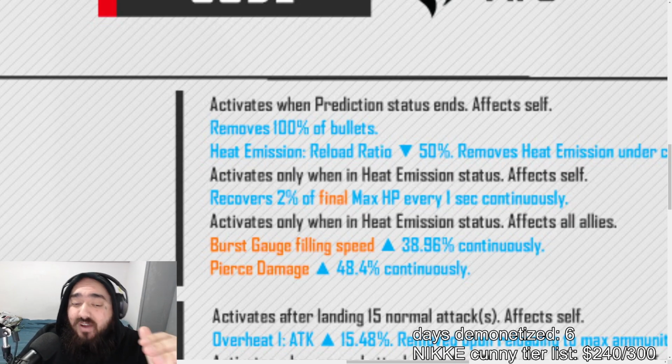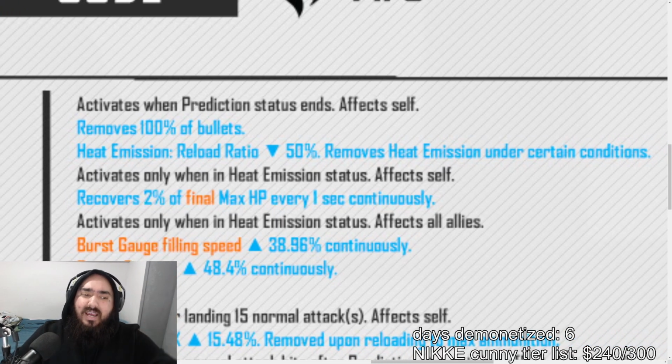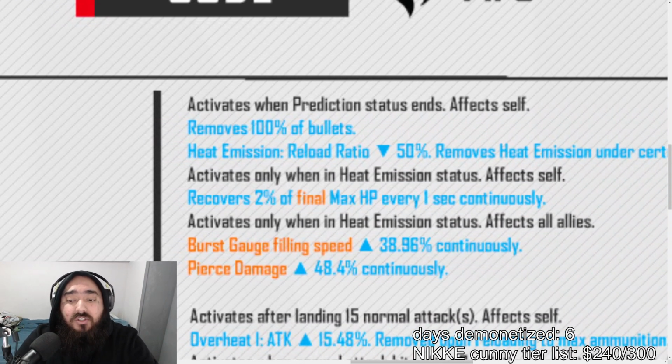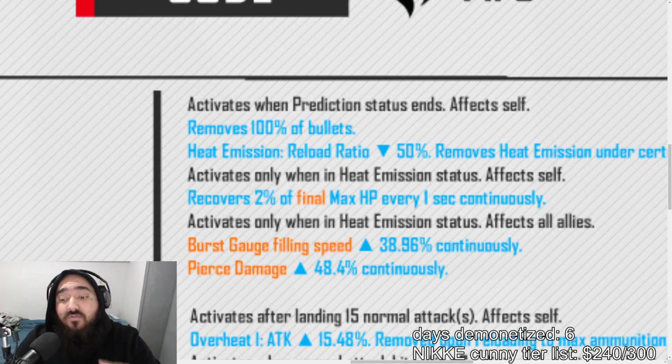So this will remove 100% of your bullets and also put your reload ratio reduced by 50%, removing heat emission under certain conditions. I don't understand the second part because it doesn't say anything about how you can remove heat emission under certain conditions, or at least I didn't see anywhere, because the other two lines only activate when you are in this heat emission, which is just your skill, aka after every burst you will be recovering 2% of your final max HP every second continuously, and for all allies you will give pierce damage by 50% almost and burst gauge filling speed by 40% almost. Really powerful buff after every burst.